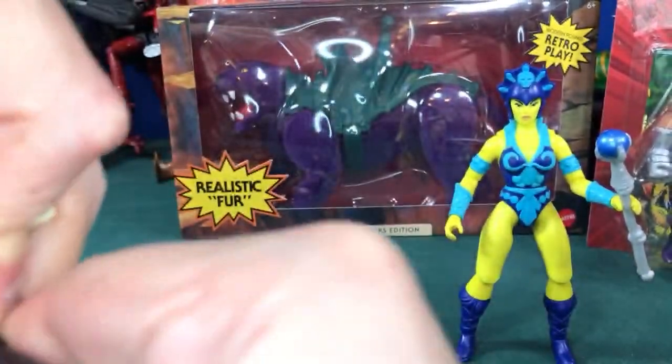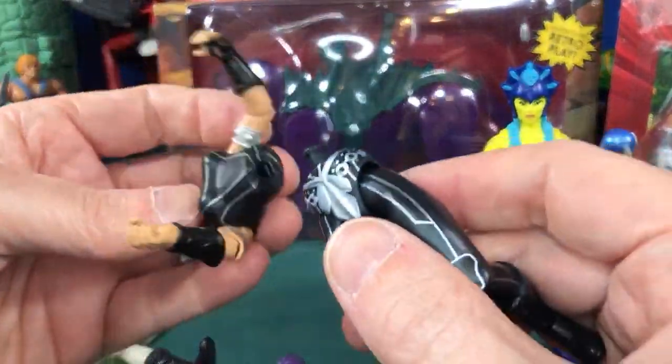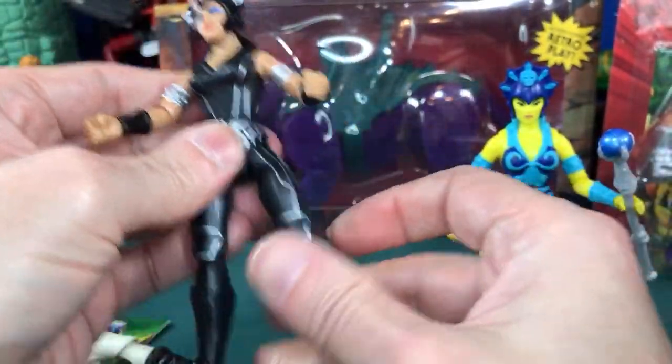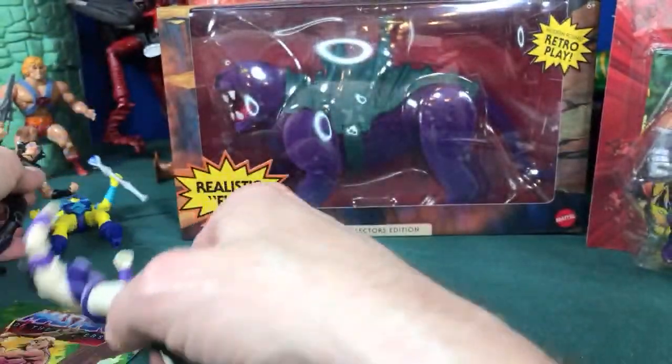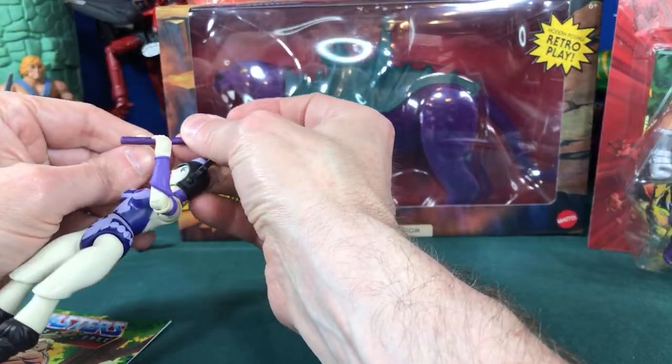Anyway, let's get that out of there. Put this back together. Now, when you put these back together, find that sweet spot where it lines up and then push it in. That way you don't break the tabs on the inside as easily. All right, let's go ahead and get to Fisto.